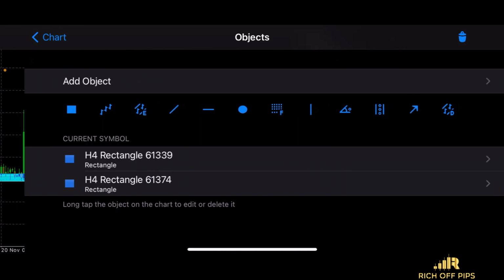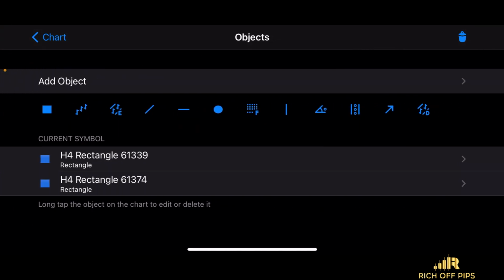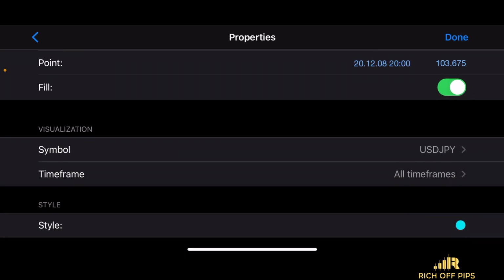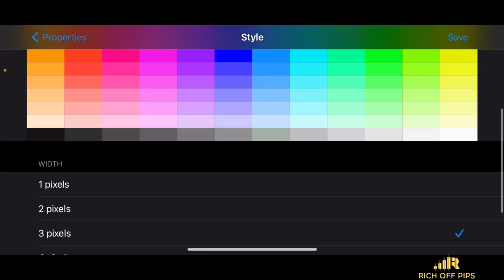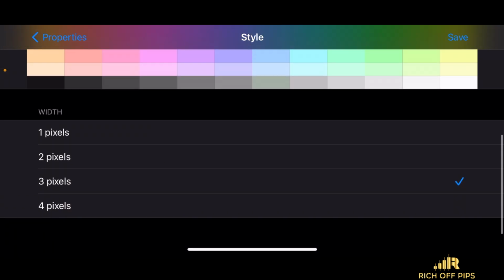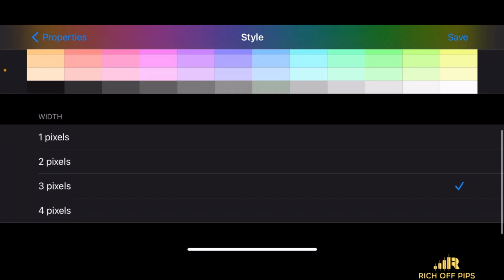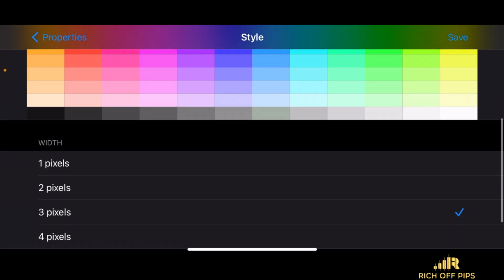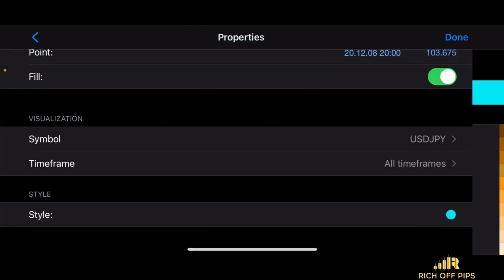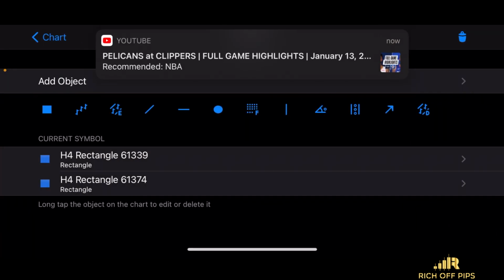You could change the color of the square by going to the symbol and changing the style. The bigger you make the pixels, the more you'll be able to see the support or whatever object that you put there. But you can change everything here.